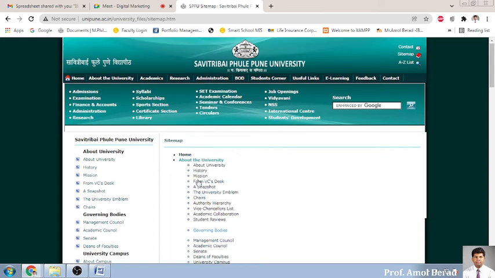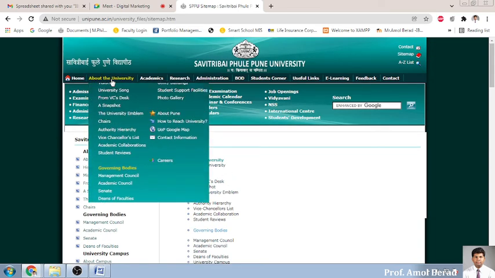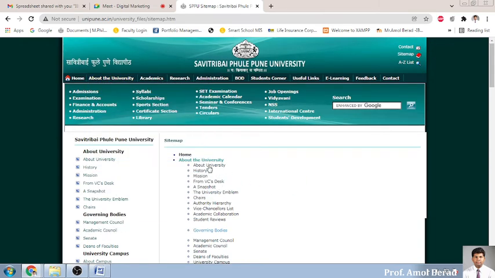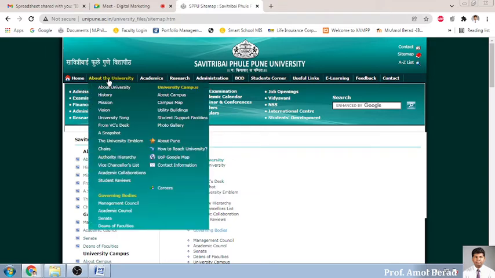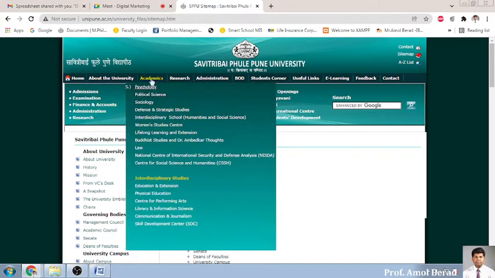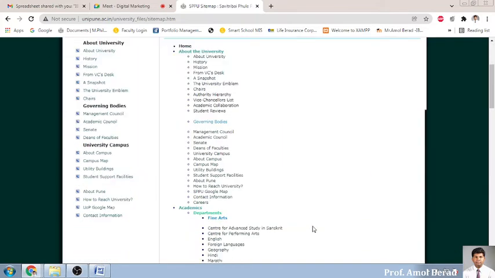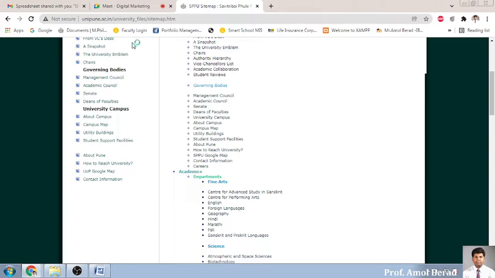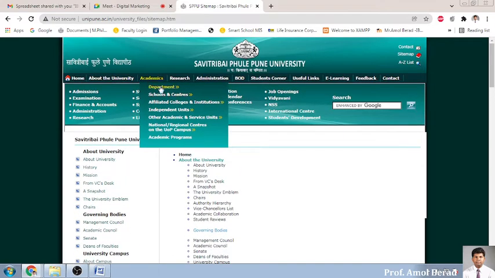On the same parameter, if you go to About University, you will find all that is here. You will find that it is visible in a drop down also. So the drop down is also linking the academics. You just go and see the academics drop down will be showing the fine art. Now see this.